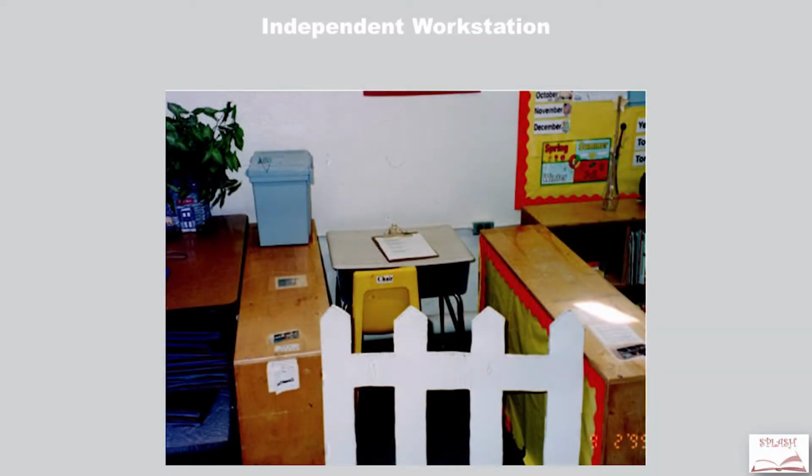This is another photo of a student's independent workstation that's shown in the elementary example on the previous slide. The student is a higher functioning student who travels a great deal throughout the day. He needed to be reminded to stay in his work area, so the picket fence is there only as a visual reminder. It does not have hinges nor a latch. The student simply sets it aside when he's finished working.